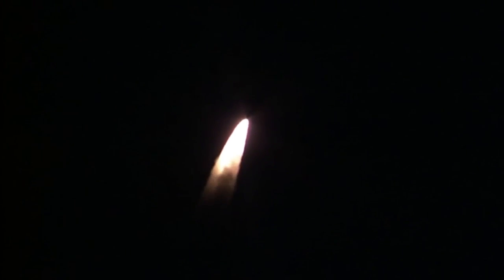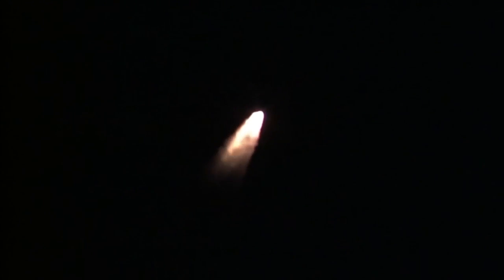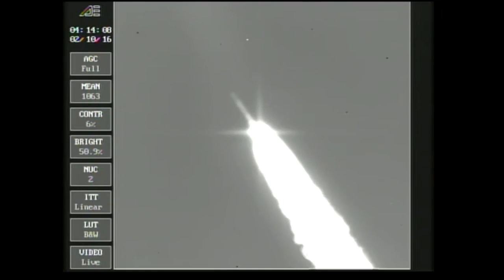About 30 seconds remain now for solid rocket motor burnout. 1 minute 24 seconds into the flight, still looking good. Chamber pressure holding in the first stage. Standing by for solid rocket motor burnout just a few seconds from now. And we have burnout, standing by for separation. And we have solid rocket motors separation, one minute 52 seconds in.